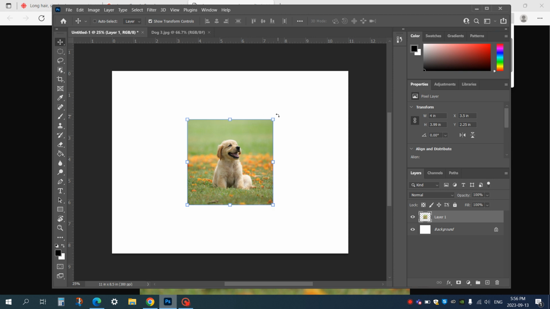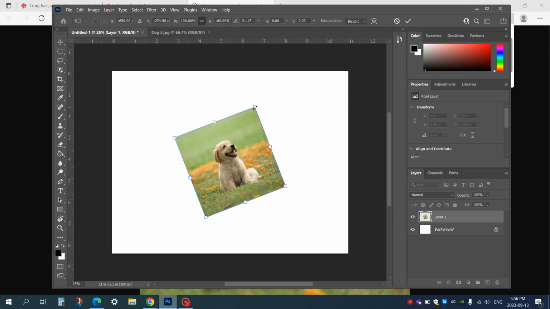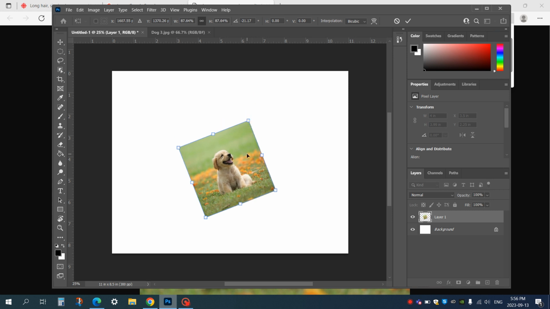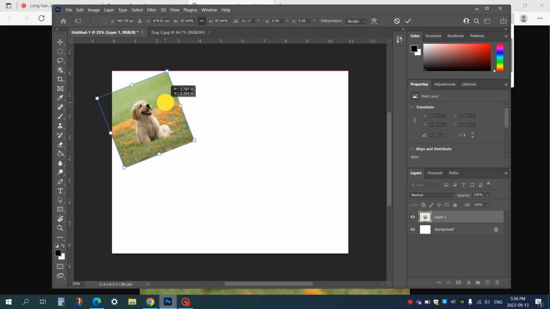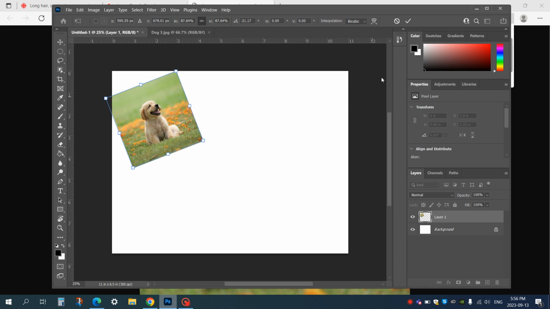It allows me to rotate and to slightly increase or decrease the size of the image, as well as move it around on the page. Once I've found where I want that image, I can either hit Return or hit the Commit Transform button, and that will have committed my transform. You'll notice it's now become a new layer here. So here's my white sheet of paper. Here's the image that I'm putting on top.